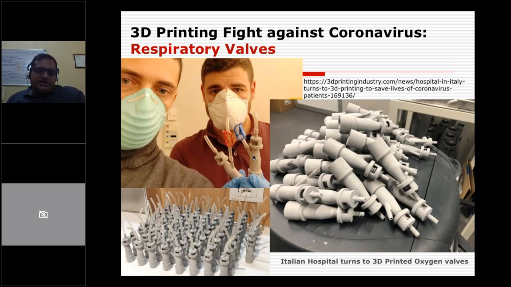But we never expected that you may require this many ventilators, and hardly would you keep an inventory of one or two ventilators in the hospital, and you may keep one or two valves of inventory, but not more than that. But under this COVID pandemic, 200 to 300 oxygen valves are needed for the ventilators per day. But in India, it should be more. But the thing is, how will this kind of demand be met by the manufacturer? Say you have this ventilator supplier, and you say that I need 200 or 300 of these oxygen valves for your ventilator. So where will you go? So then what these guys have done is, they reverse engineered it and they made it in mass production, at least 200 to 300 per day.